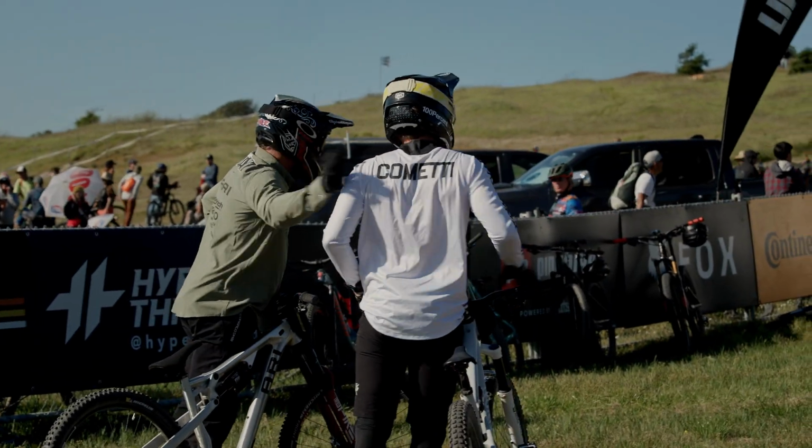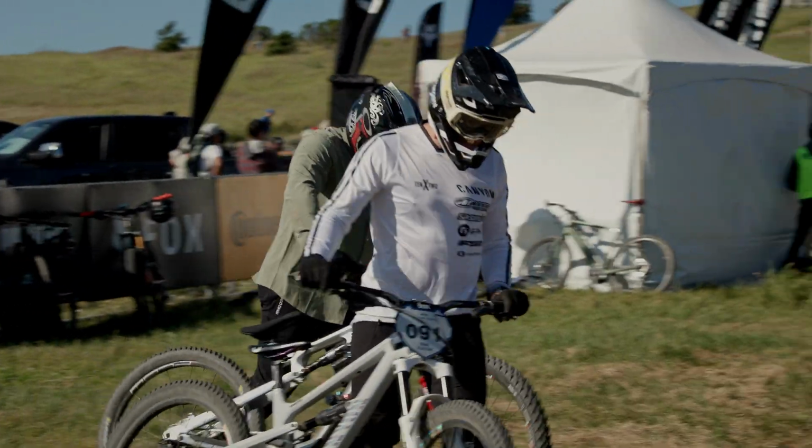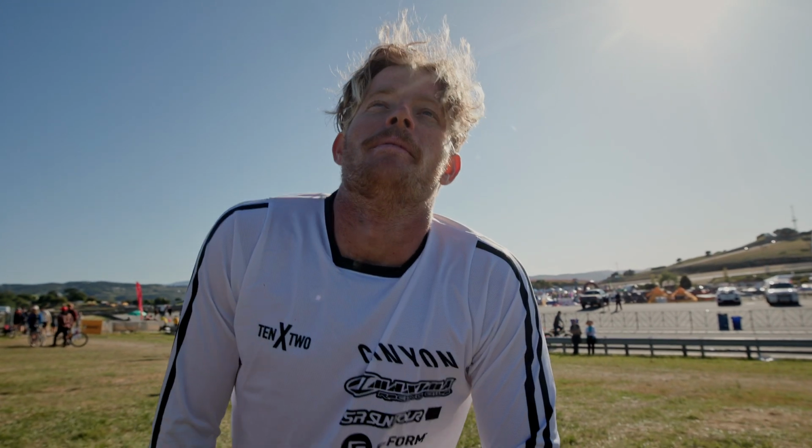That meant he moved on to the round of 8, and I got to watch from the sidelines. All right, well, round of 16 was all we had this year. Once you start racing, it's just who makes the least mistakes and who can push the pace the hardest. And Kyle edged me out by maybe half a second, but he was riding good.